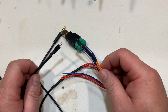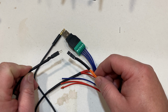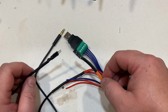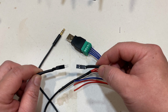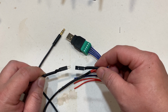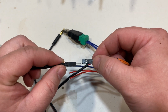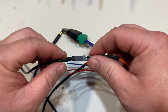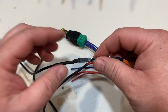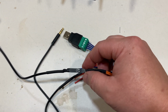So just before you connect them together, see if you can find a big enough heat shrink to go over the connectors. If you don't have a heat shrink that goes over the connector that you just made, you can always use just electrical tape to hold them together, because with this, it's actually not a very snug connection. See, it just comes off really easily. So just to make it more secure, you want to just tape it up or use a heat shrink.